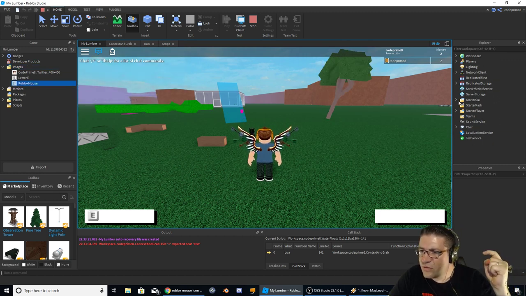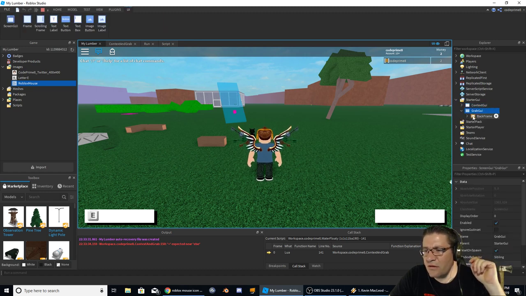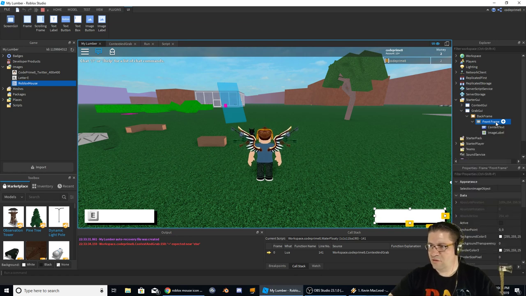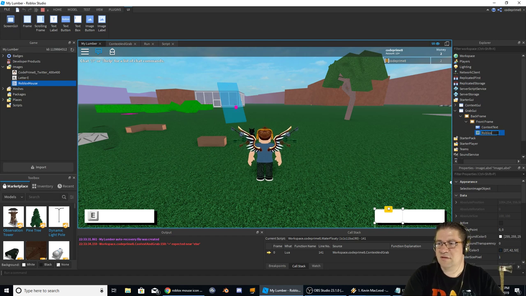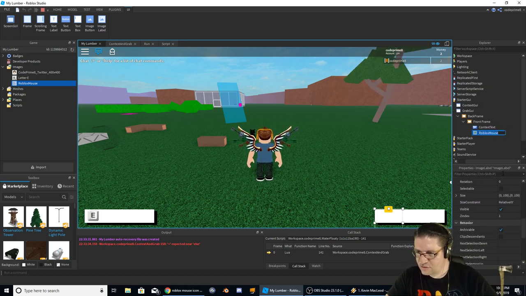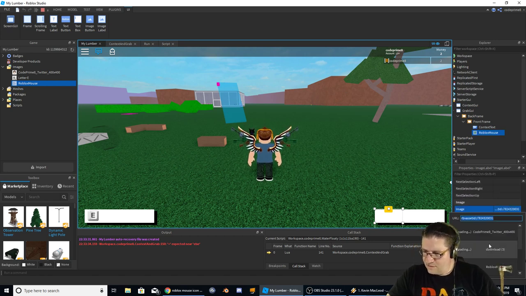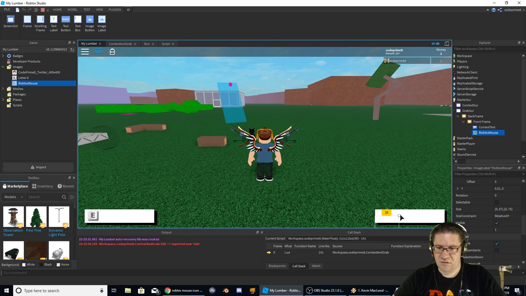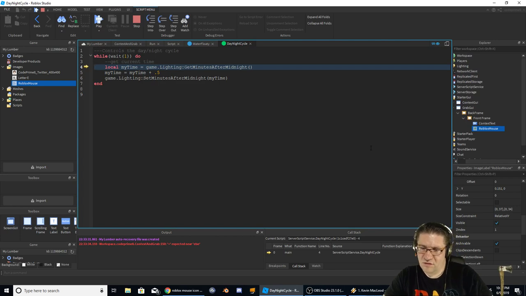So whatever I did a second ago for the screen GUI right here. Grab GUI. Open. We are going to insert an image label. F2, Roblox mouse. And then that image. Oops. Right there. Roblox mouse. Is it not showing up yet? Where is it? Wait, stop. Roblox mouse. Is it not showing? Why is it not showing? No. Huh. F5 it. Uh-oh.